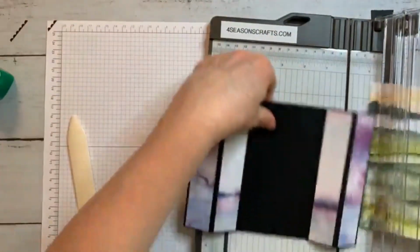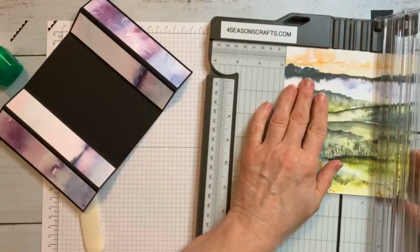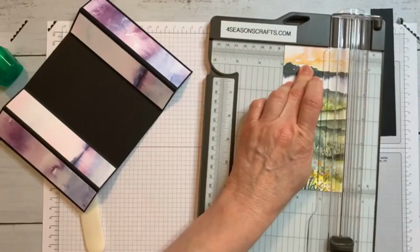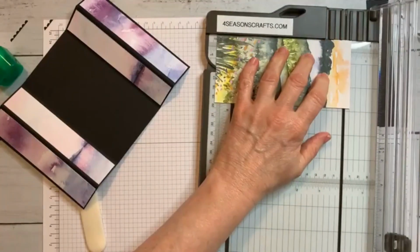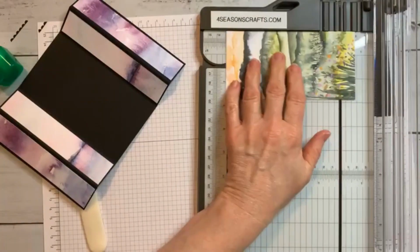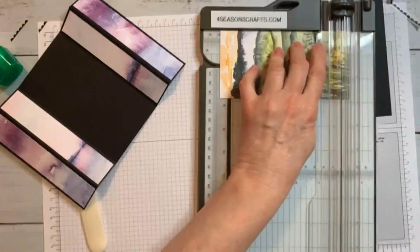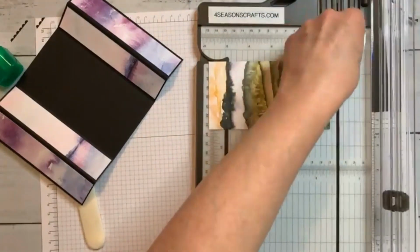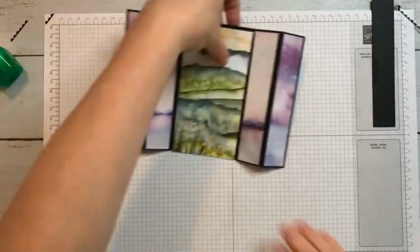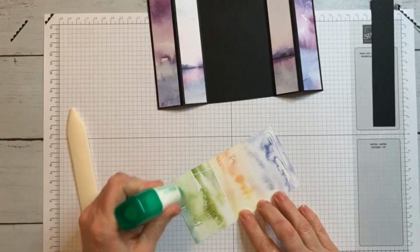So let me see exactly what size I'm dealing with. I think it's 3. Yep. So we're going to go just a little closer to 3 on this one. And then we're just going to take a little bit off at the top. Make sure we have 5 3/8. So we'll need to go a little bit more here at the bottom.